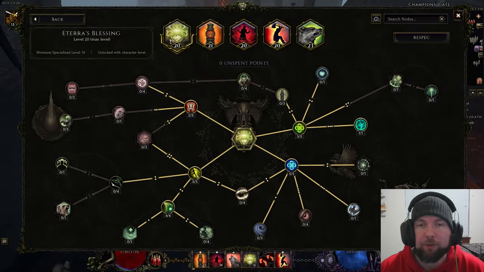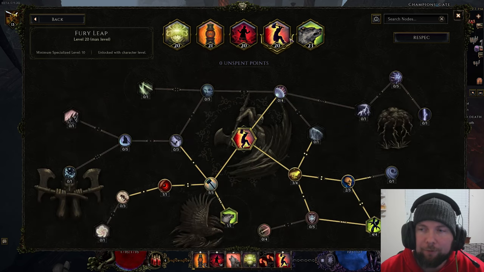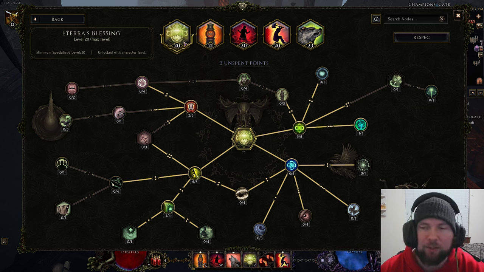For skills, I'm running Eterras Blessing, Summon Frenzy Totem, Warcry, Fury Leap, and Summon Wolf. For Eterras Blessing, we just have this so that whenever we have extra mana, whenever we take a hit and Warcry is on cooldown, you can heal yourself. This will also, if you use it on any of your companions or minions, give them increased attack speed to apply more bleeds, and no matter who you use it on, it will heal you a little bit, as well as give you some resistance.